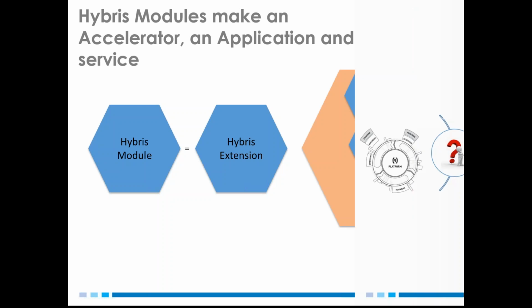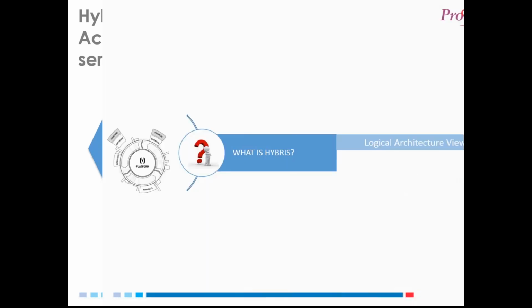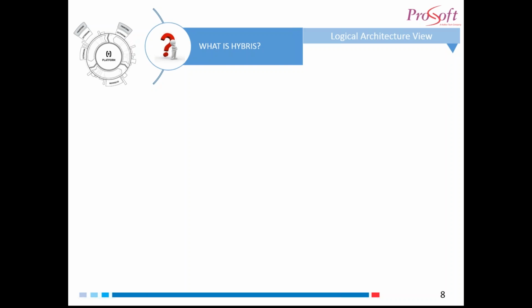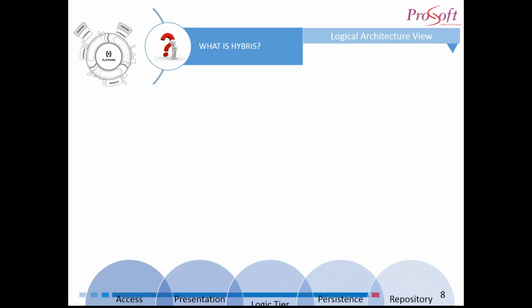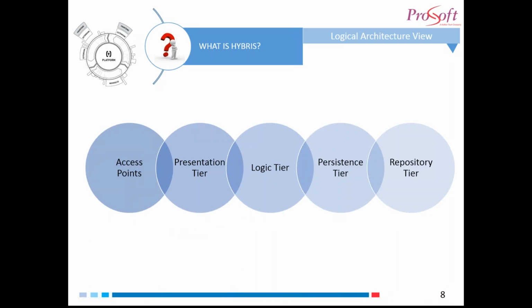Now let's start looking into what a module is. We learned that there is a business domain. Within the business domain, there is a business portfolio. Within that, there is a business use case, and a module solves a use case. Now we are exploring what it means within a module.